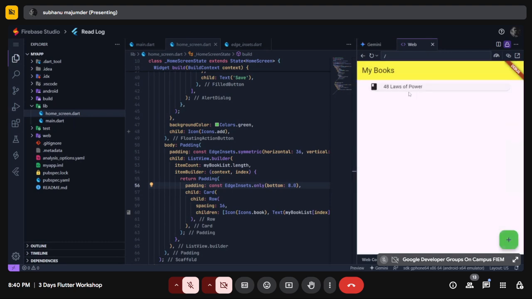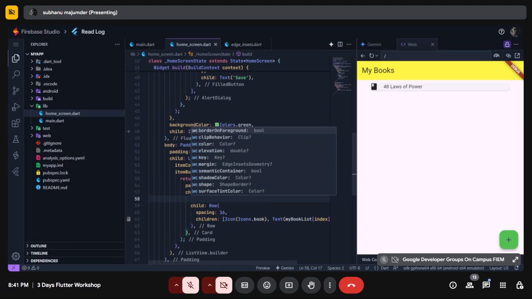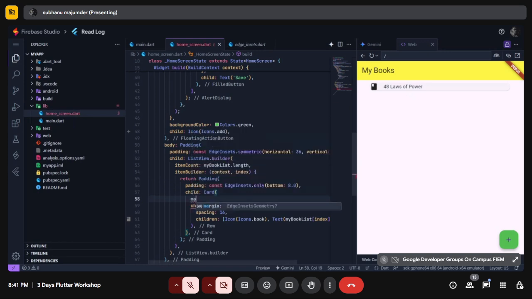So there it is. Now we have a card instead of a simple text widget. All right. Now the process of beautification really begins over here, and your creativity is the limit. So you might add something like a margin. So basically, the amount of spacing between the internal elements and the outside border of the card.